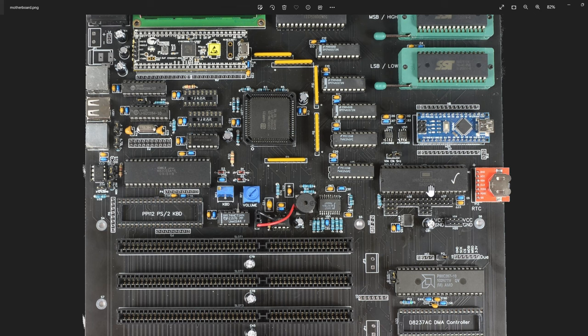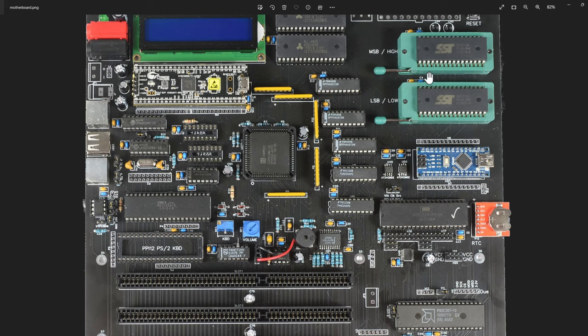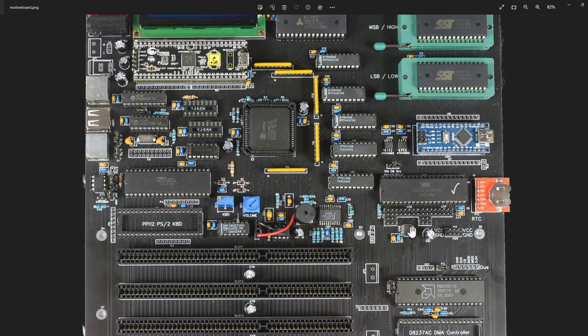I've shown in previous videos that I can connect an Arduino Due to my system and download BIOS updates, flashing these flash memory chips on the fly while the system is running. From the OS essentially I can flash - or the BIOS - I can update the BIOS. I do that by copying what's in flash to RAM, running from RAM, then erasing the flash, pulling data down from an Arduino Due, reprogramming, and rebooting. I put the voltage level shifter right on this board since it's all 5V and the Arduino Due is 3.3V - the Due's USB speed is the reason I use it.